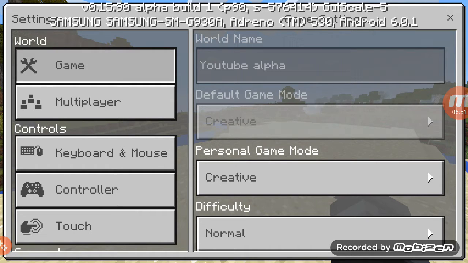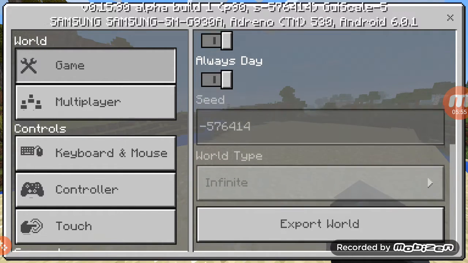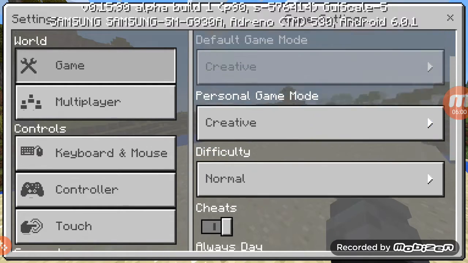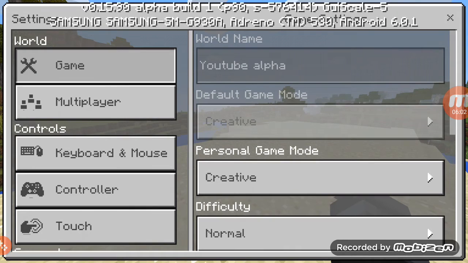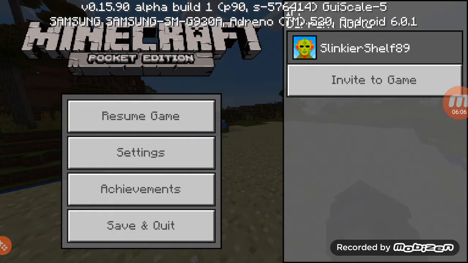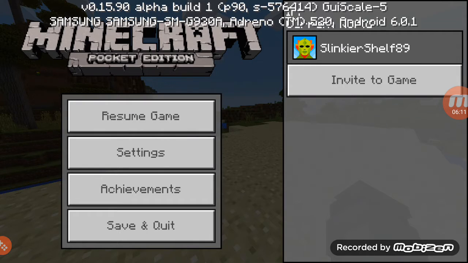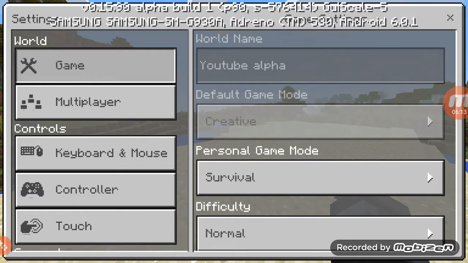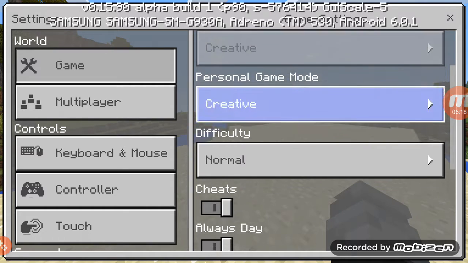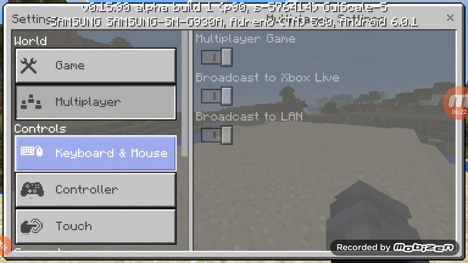Oh, wow. New GUI change. That is all good. You can export world, always day, always night. You can do this from in the settings, inside the game. So I can even do my game mode in the settings right here. So it'll be faster than in commands. Wow, did not know that. Wow. So settings got like a billion times better. Okay. And difficulty in game, multiplayer now.